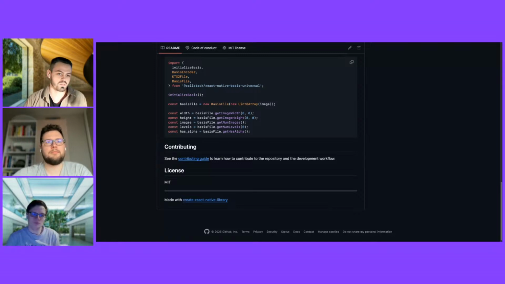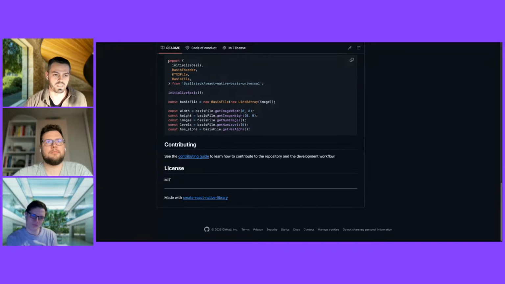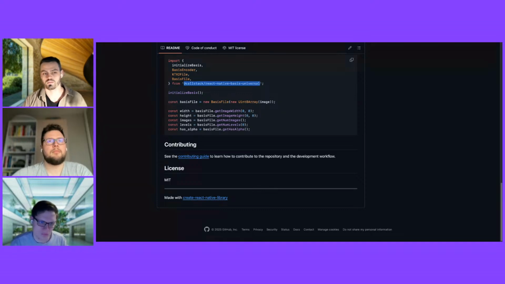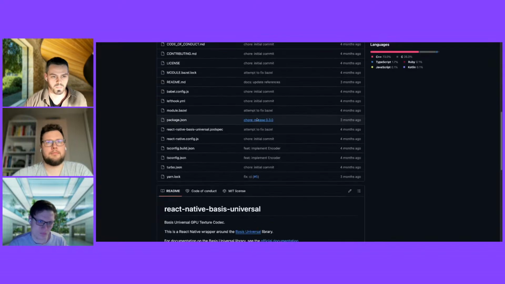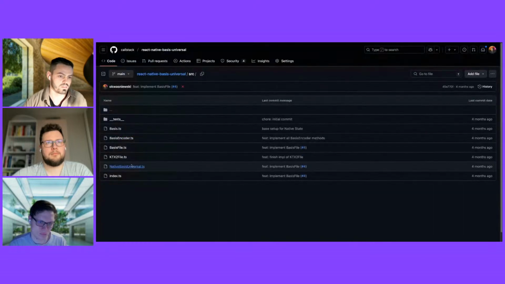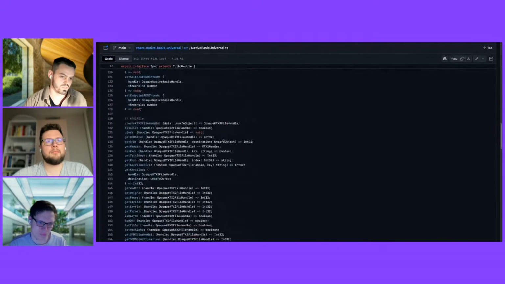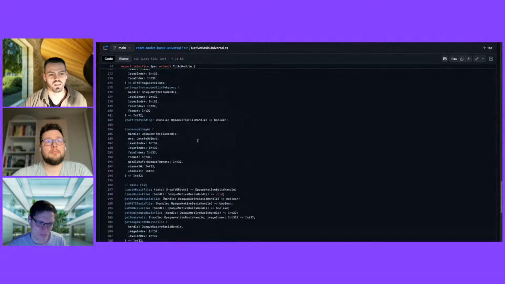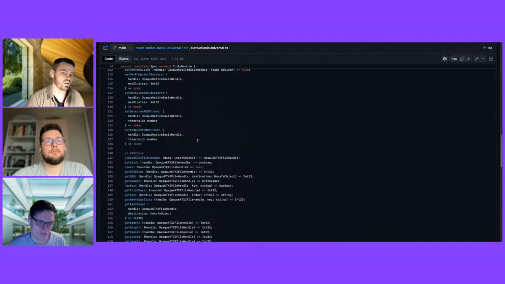So what we had to do is, as you can see, the end goal was to just replace this import. From basis universal, you could replace the import to @callstack/react-native-basis-universal and have your app working in a totally new environment inside of React Native. In order to achieve that, we had to, for example, create a JavaScript spec, which was pretty big, and you had to understand at least what's happening inside of this library.